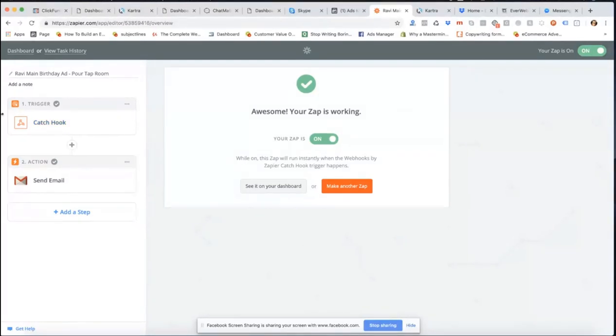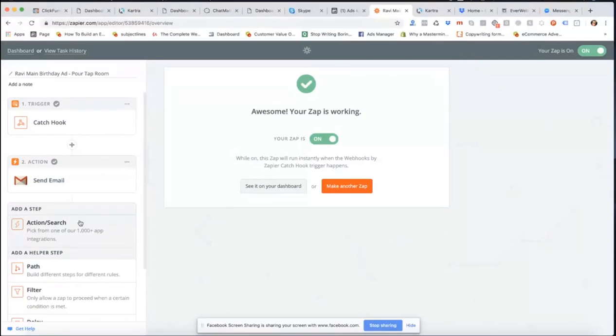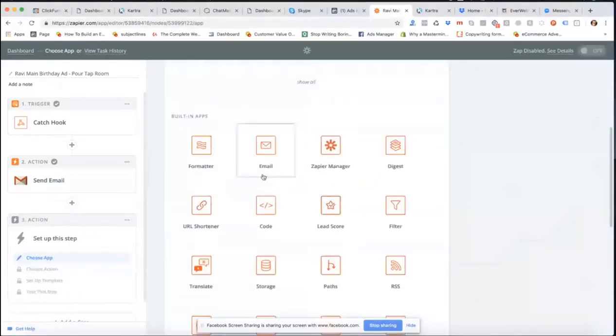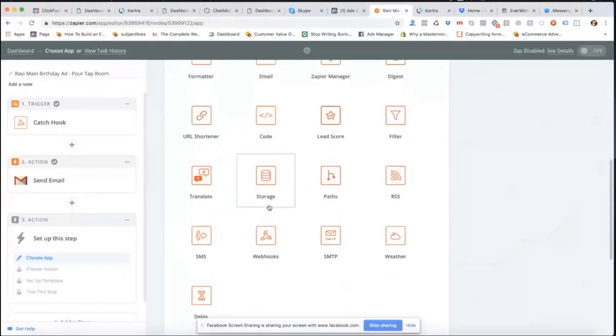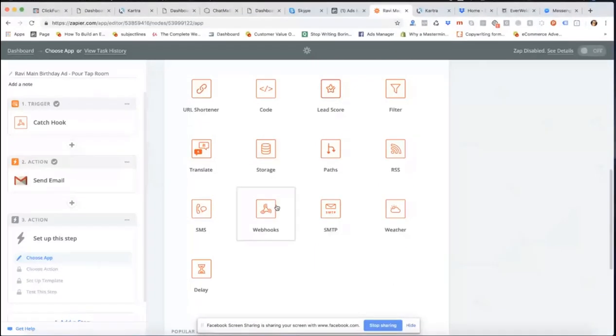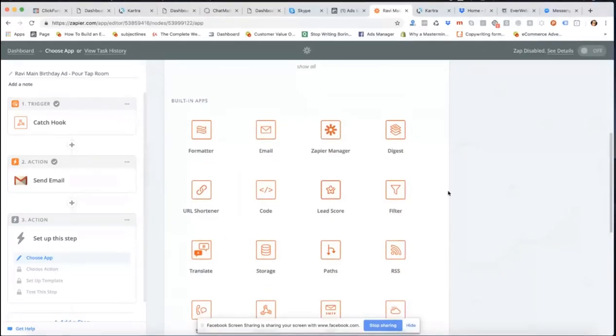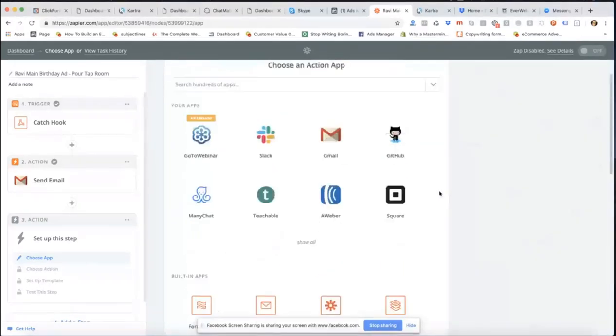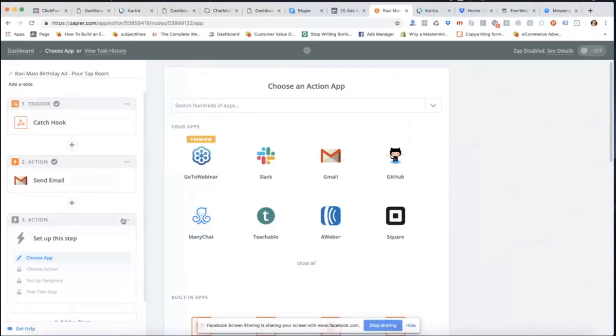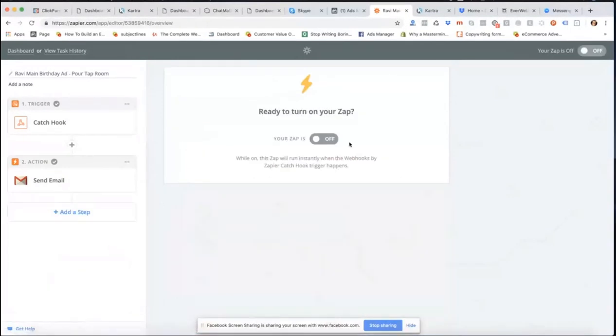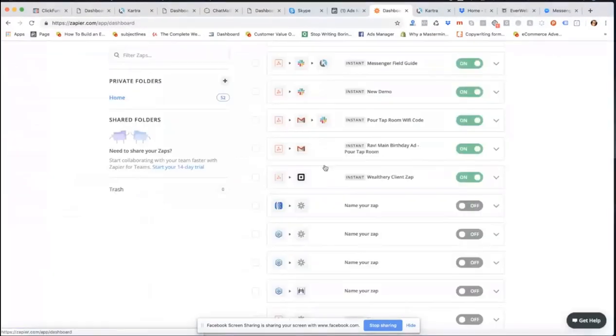You can send text messages to users, as you'll see here. We can actually do a bunch of different things, but you can see SMSs in here. You can add a delay. You can do a bunch of really, really cool stuff. So what I would do is play around with it, see what you can do. Make sure your Zaps are always turned on. Again, that one, as soon as I edited it, it turned it off. Now it's back on. If there's any issues, I'll tell you about it. But aside from that, that's pretty much it.